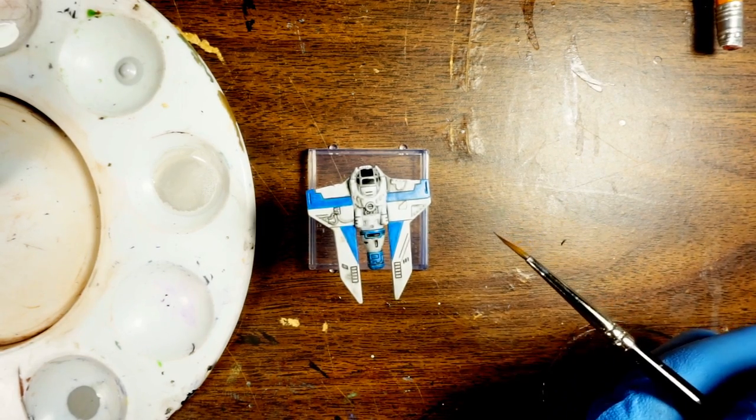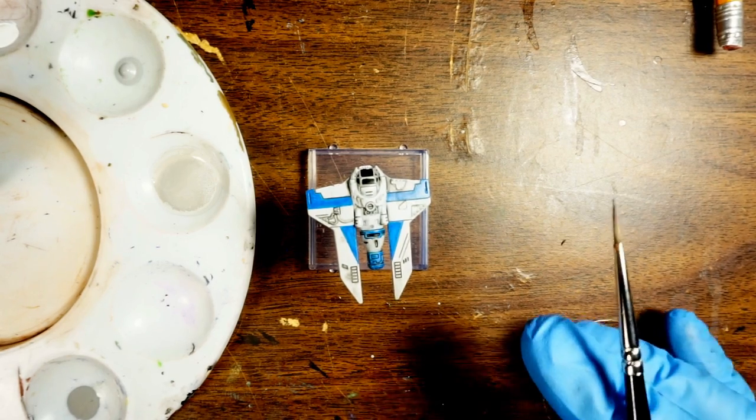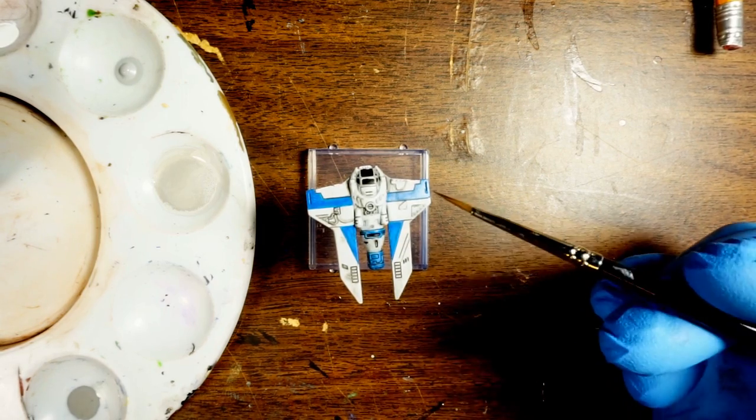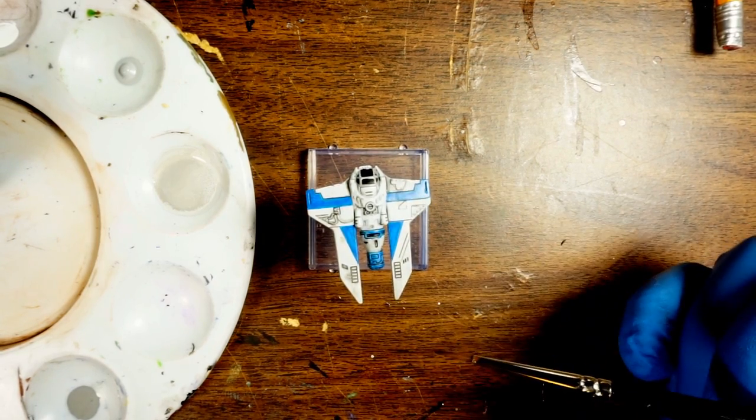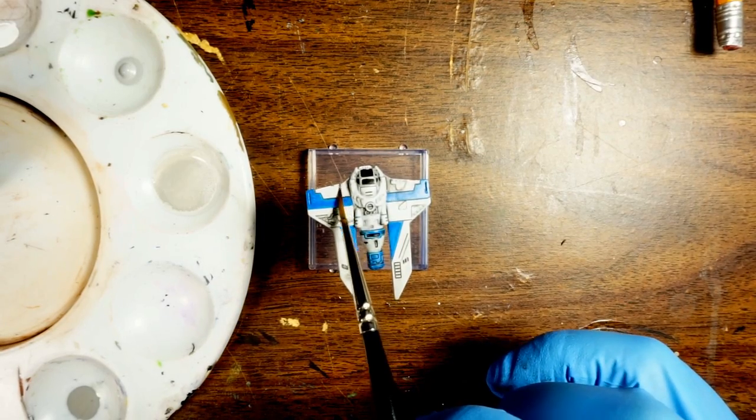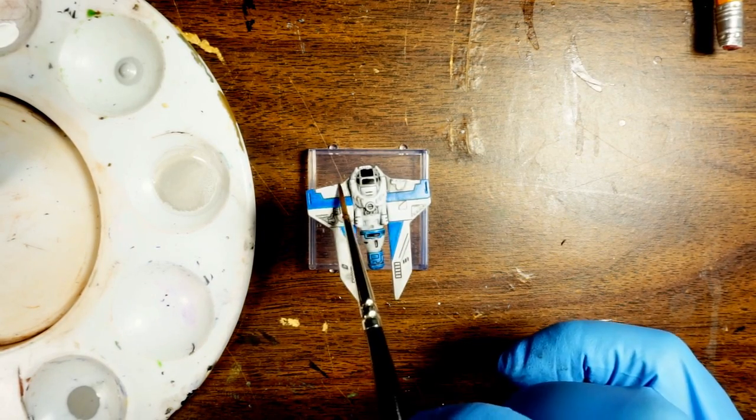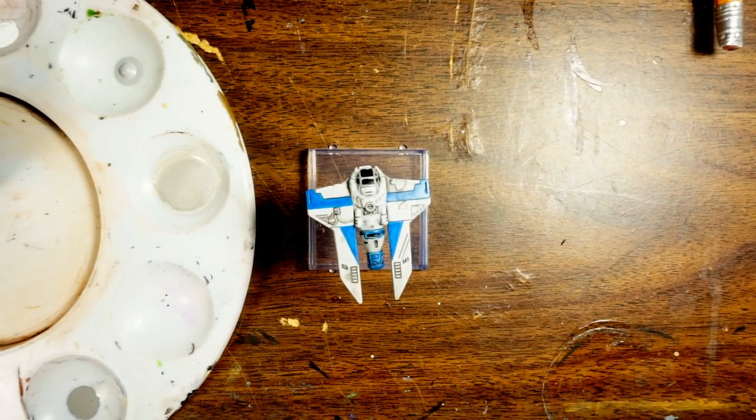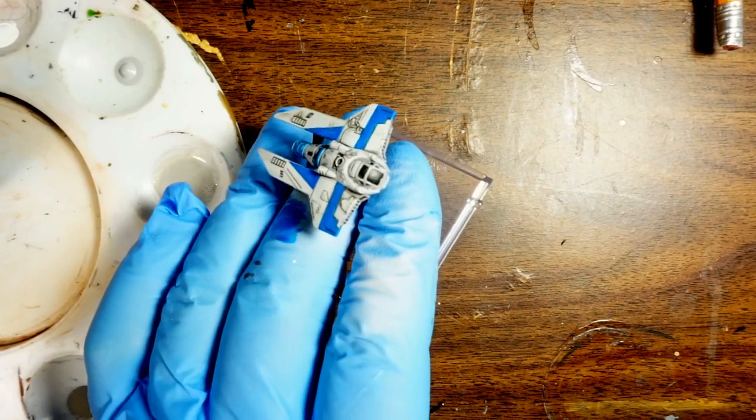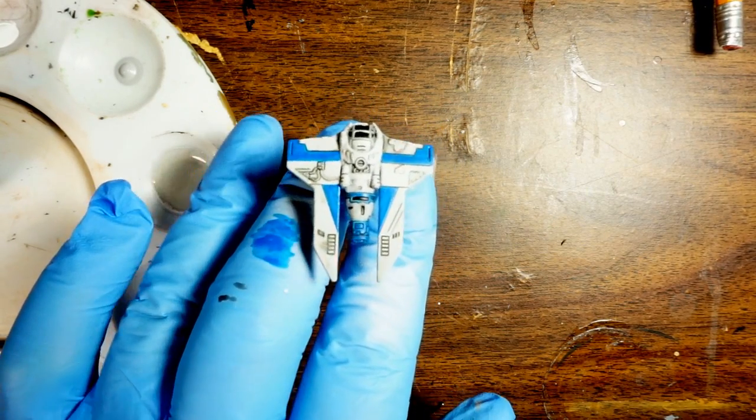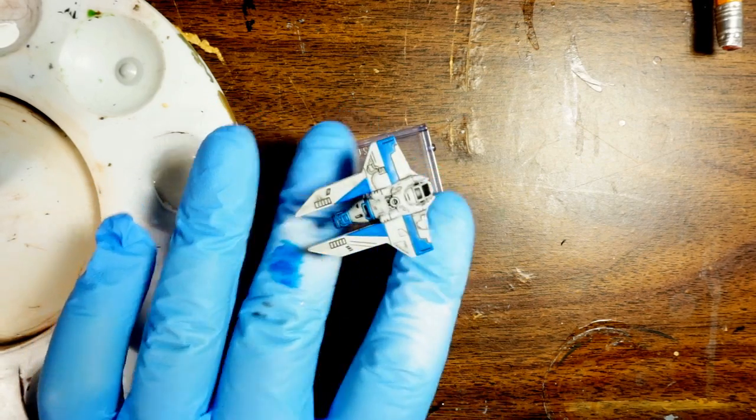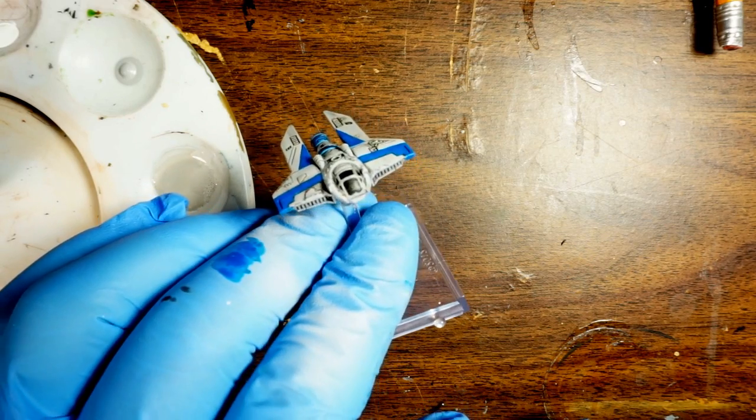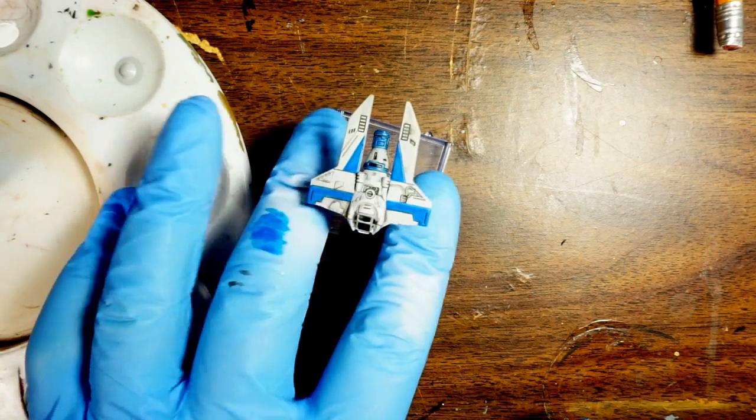When you do paint chipping that's an ideal situation, that's what you want it to look like. You want to see the old paint coming through the new paint. Since I'm going for weathering but I'm actually not planning to really do any paint chipping on this one, I'm just going to do the overall weathering. Having just that little bit of paint chip is perfectly fine. It really adds to the character of the fighter. So sometimes a problem isn't a problem at all, it's a happy accident.